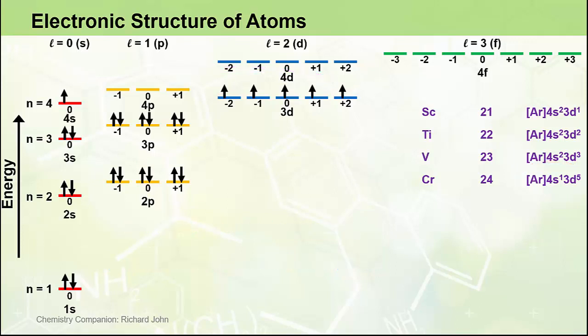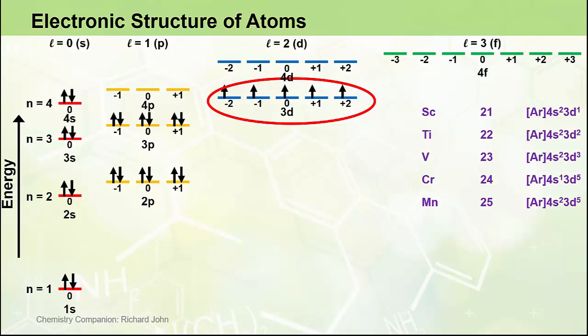If we continue to add electrons, we get to element number 25, manganese, by placing the next electron in the lowest available orbital in terms of its energy, and that is the 4s orbital. We get the electron configuration for manganese as the argon core, 4s2, 3d5. And so we're back on track as to what we would expect according to the Aufbau principle. We can now continue to fill the rest of the 3d subshell by adding a 26th electron, which needs to be spin paired with another electron in the same orbital. This represents the element iron with an electron configuration of the argon core 4s2 3d6.